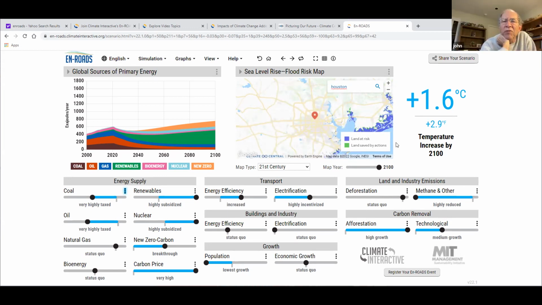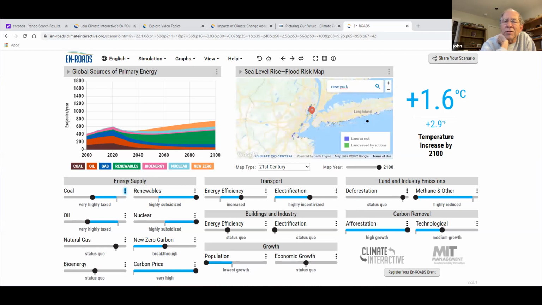Yeah, I've looked at several of those, and sadly, we're already committed to more loss than we would all prefer. There's an awful lot of blue there, and that blue doesn't get changed to green in many cases, which means no matter what we do, we're going to lose land because the oceans are going to rise, and we're committed to it.